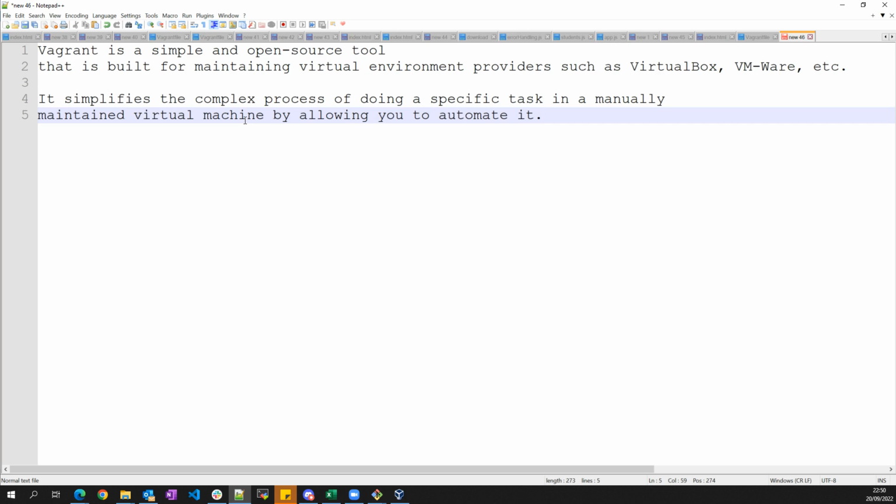For example, let's say you created a virtual machine, you installed Java 8, you installed Python 3, and you installed Docker. You installed several different things manually, and let's say you lost your PC, and now you want to spin up the exact same things again. If you had done it with Vagrant with one script, you would get the exact same machine again. You can also share it with other people. Let's say the company has 10 developers, they all want to develop on their virtual machines, so they can all have this one single Vagrantfile, and they can all have the exact same configured virtual machines. So it simplifies the complex process of virtual machine setup by allowing you to automate it.